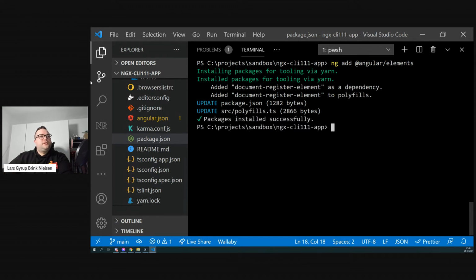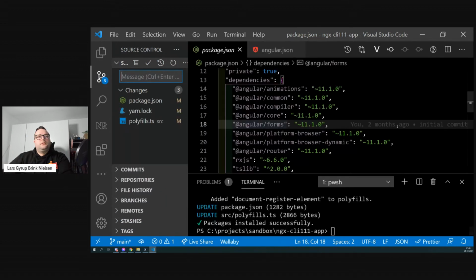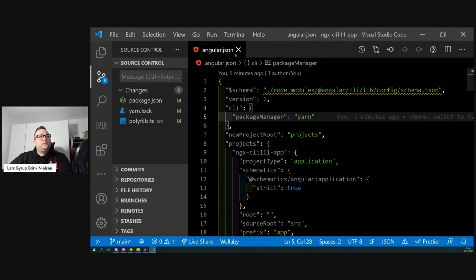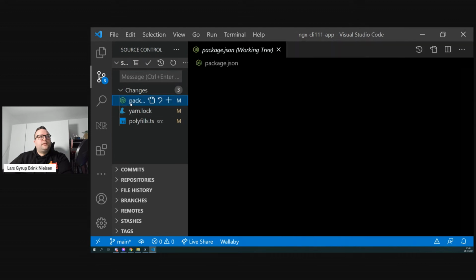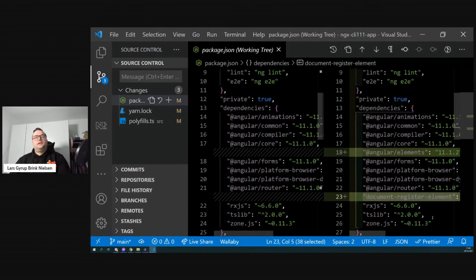Okay, so let's see what it's doing in a default Angular workspace, this ng-add schematic for Angular elements. Let's look at all the changes to see if we need something in our repo. Adding Angular elements, adding document register element. I guess that's a polyfill for browsers that don't have this.